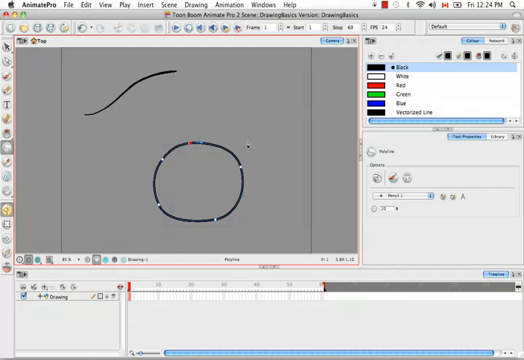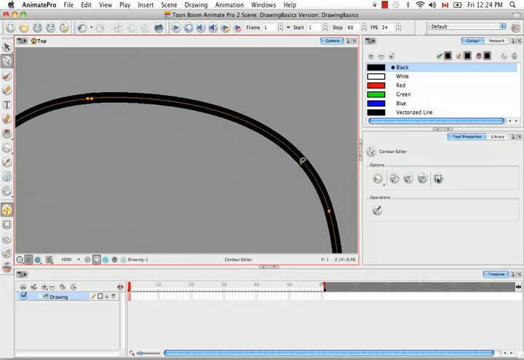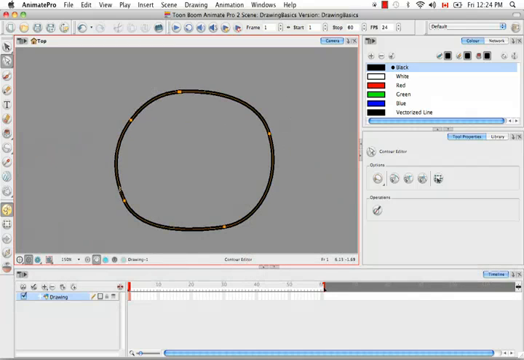So I'm going to use the keyboard shortcut Option A to bring up the contour editor tool. And as you can see, if we zoom in a little here, this line has what we call a central vector line. And this means that the width on either side of the central vector is even, and that the width of the line in general is consistent all the way around. You can't make a taper with this line. It's going to always look very mechanical. Going to look very even, but some people really like this clean aesthetic.